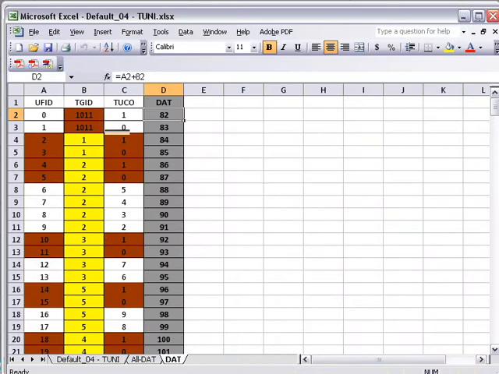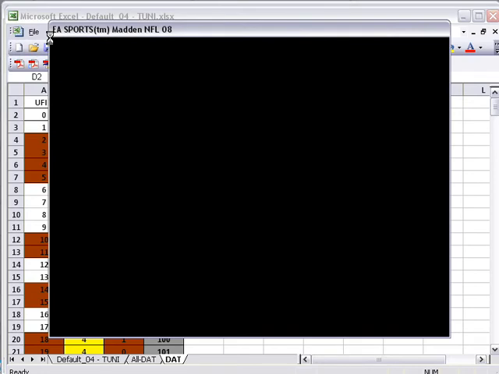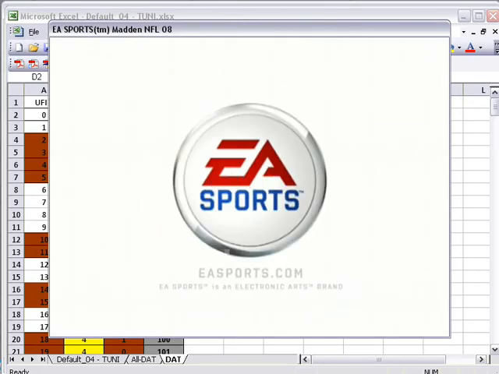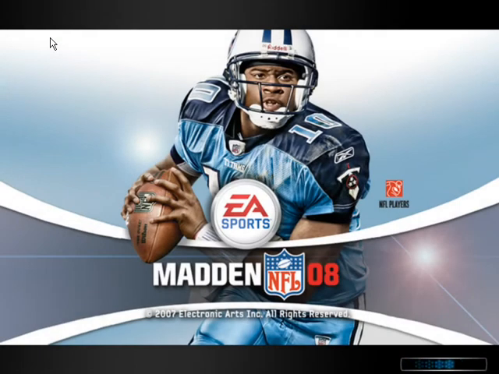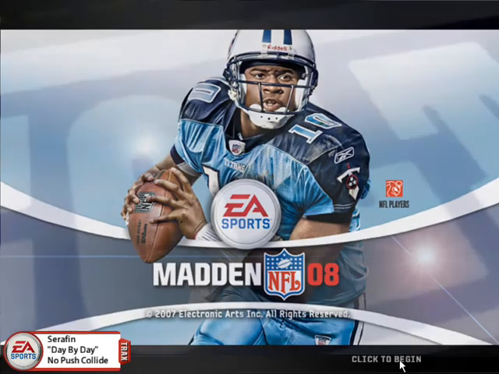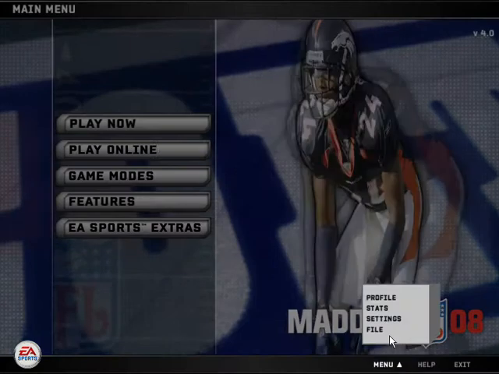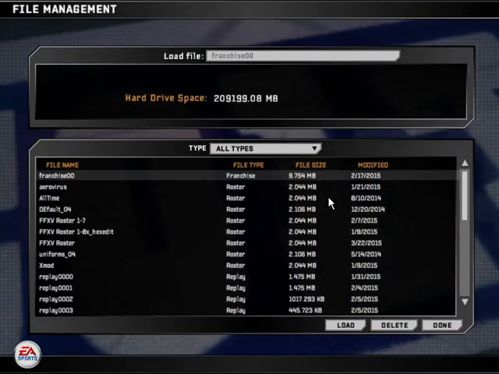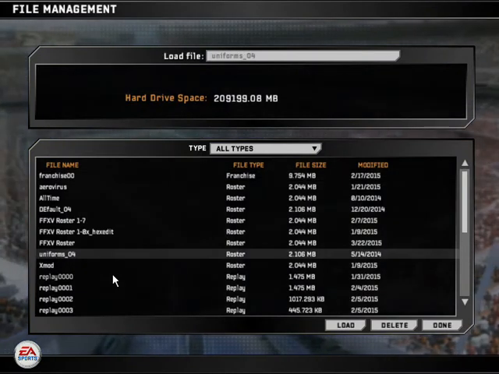Let's start Madden 08. Now when you go into Madden, you're going to load a special roster, and I'm going to provide this as a download link.